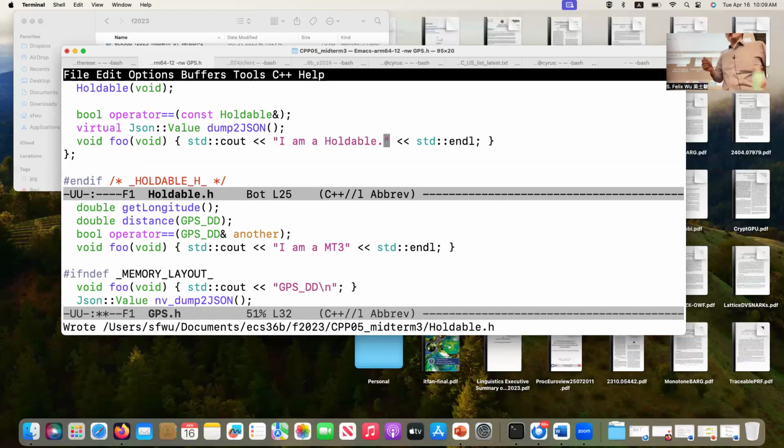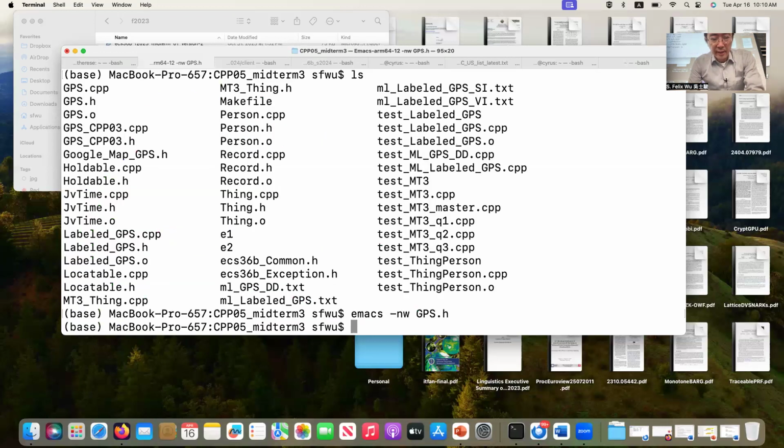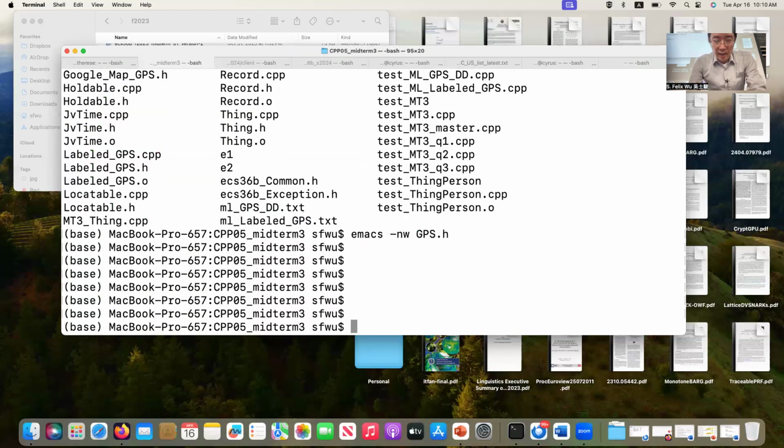Okay, so now I have the same function, but at three different levels. In each level of the class hierarchy, the inheritance hierarchy, I have a different version of the same function too. Okay, so in this way, I hope you understand I already override. So let's try to run this program and see how it works.